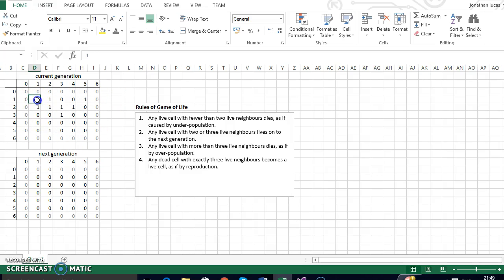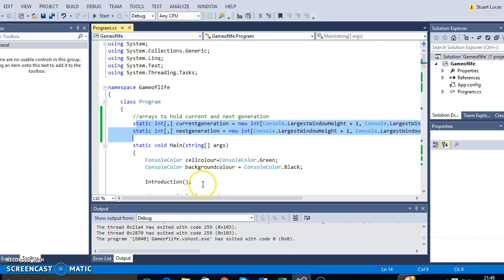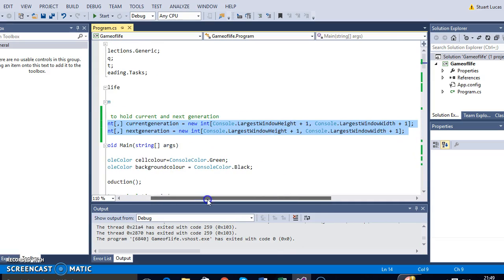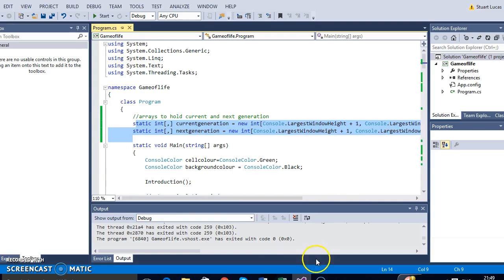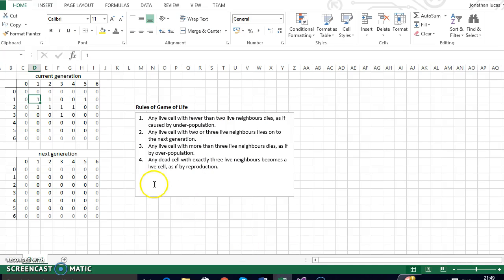But actually, we're only going to run the simulation on this area here. That's why when we set up the size of the array, we base it on the size of the console, we fill the entire console window, but we add 1, that's the bit around the edge. And we're also not using location 0, which is the bit at the beginning. Right, back to here. Let's see how the algorithm would work.